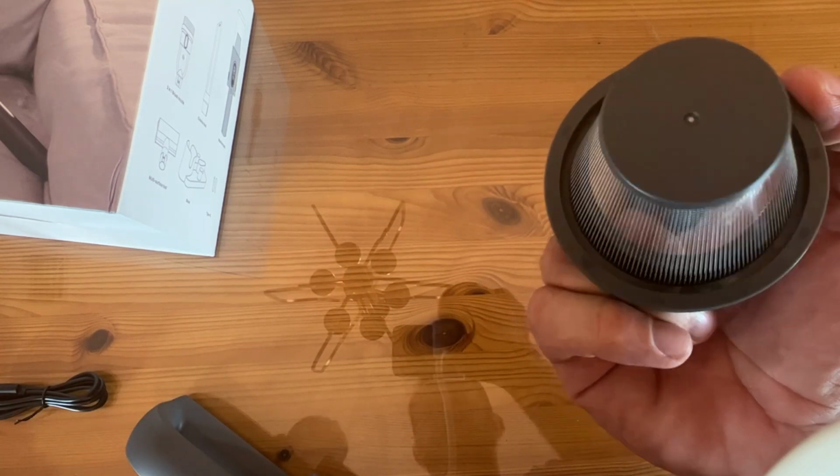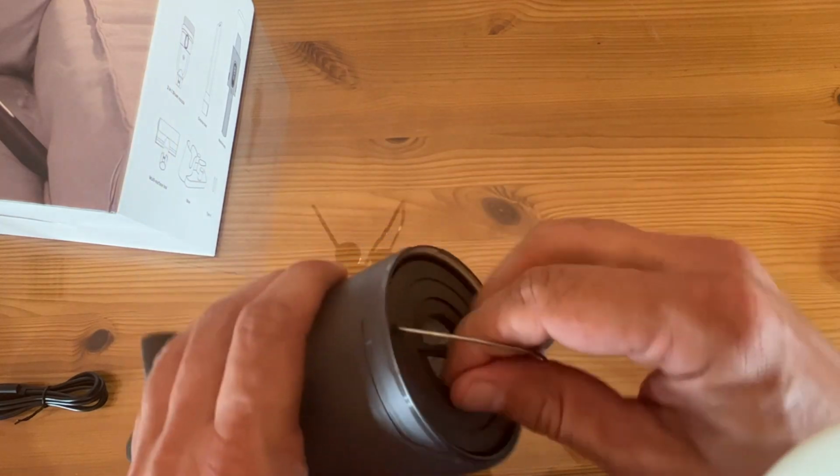All right, there's the little filter guy, just so you can see it. And there's your big dust bin as well.